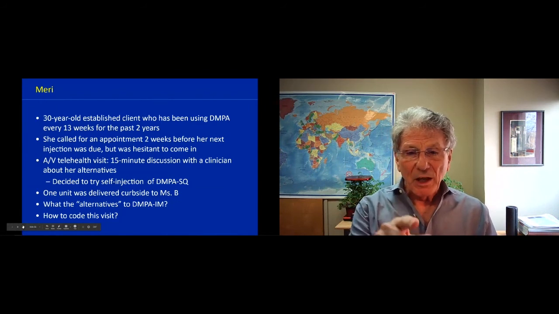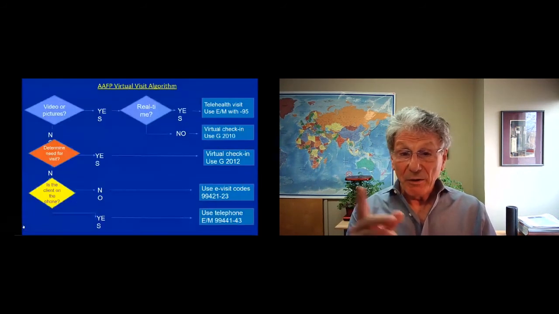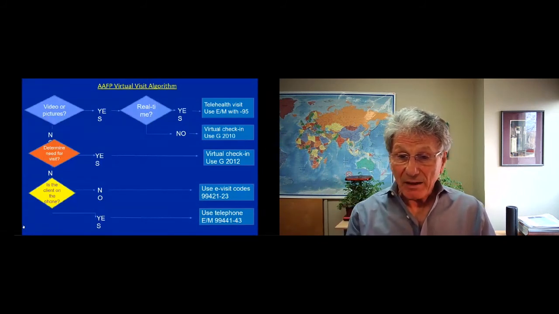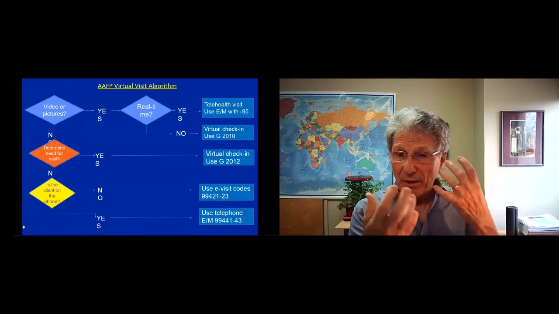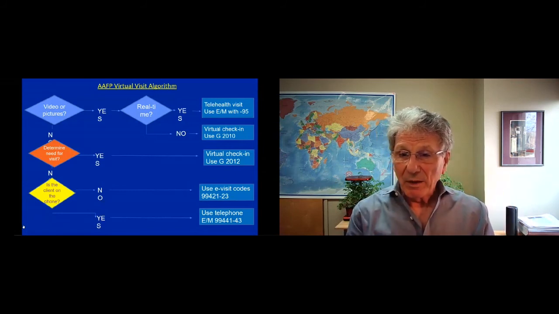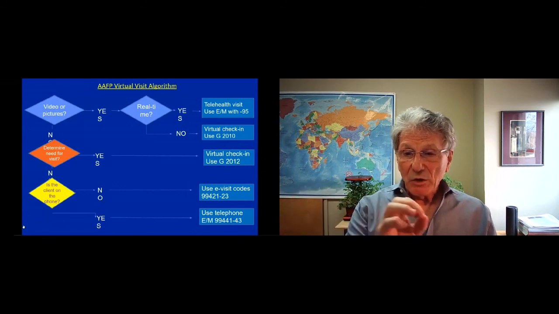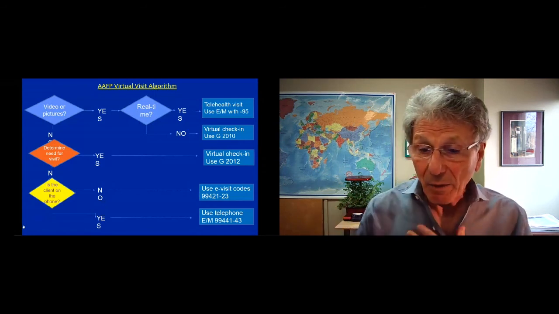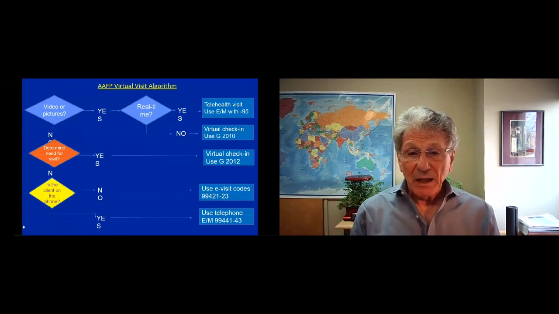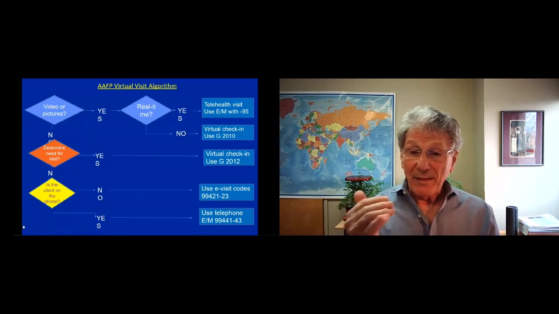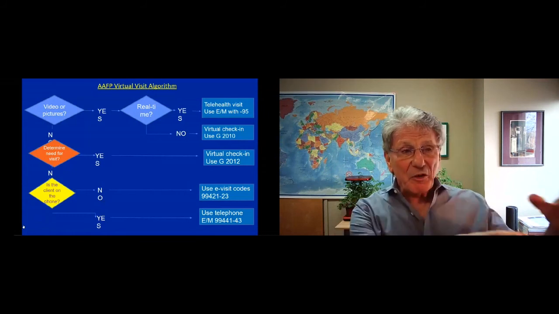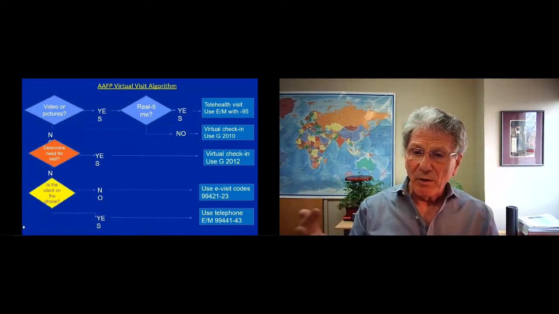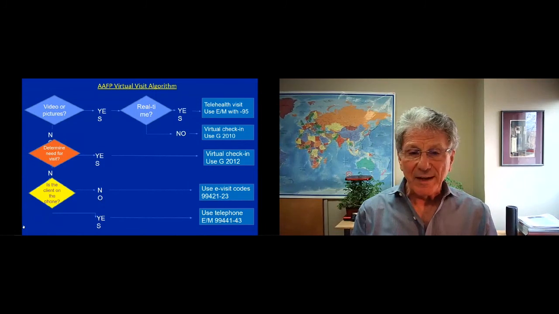So the first question is, was there video or pictures? In her case, the answer was yes. Was that real time? The answer to that was yes. You know, the clinician and the patient were on the screen at the same time. So that's called a telehealth visit. You bill a standard E&M code and you put a 95 modifier. On the other hand, if there's just a photograph and that's all, and it's sent to a clinician, the clinician then later sends an answer, then you use a new code for what's called a virtual check-in visit with G2010.